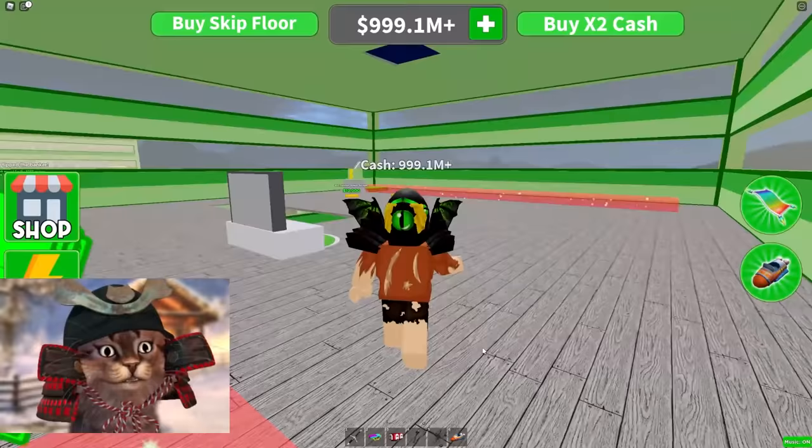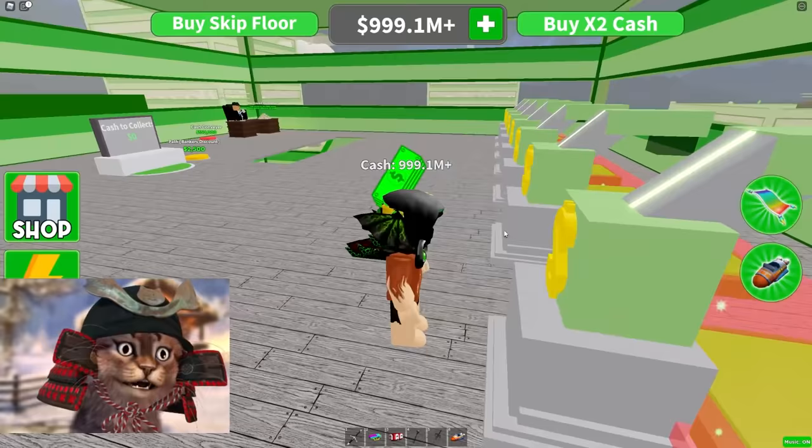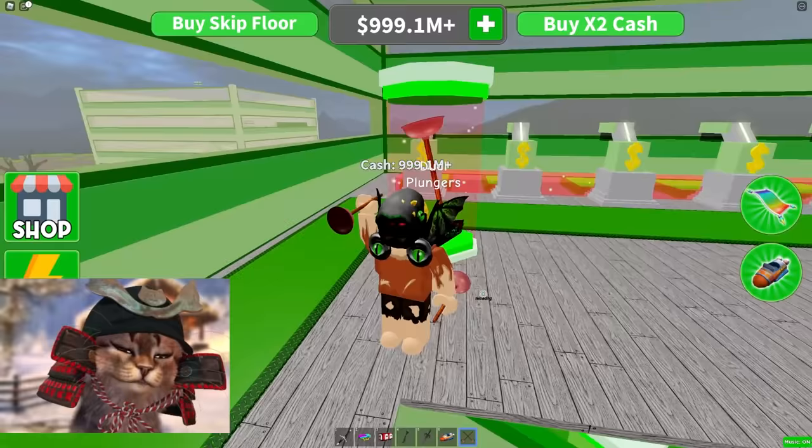Okay, let's get all of this. Oh, it might actually be the moneymaker thing. It's just kind of broken. Yeah, I don't know what I did with that game pass. I feel like I broke stuff. Okay, path, conveyor. Okay, get a plunger. Yes. I am now ready for battle.